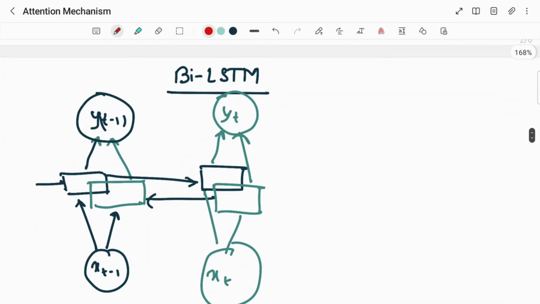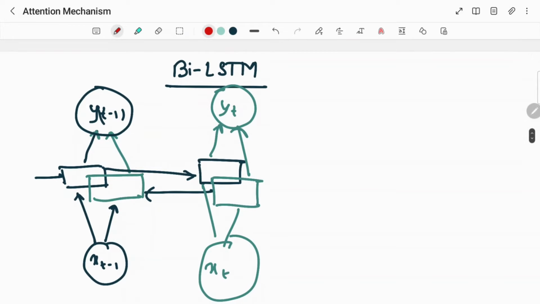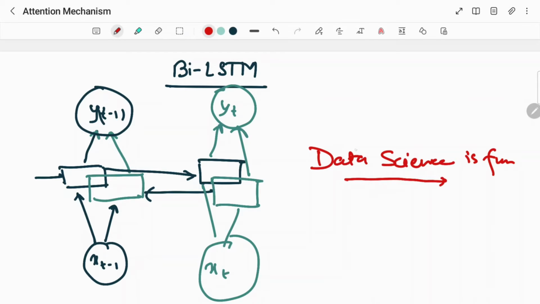I have a diagram here for BiLSTM. A BiLSTM basically combines two LSTMs or two sequences. One is the forward pass, the other is the backward pass. In any given sequence, say data science is fun, when you are processing in the forward direction, you would have knowledge of the tokens that appear on the left side, and when you are processing in the reverse manner, you have knowledge of the tokens that appear on the right side. At any given point, a given token would not have knowledge of both its forward as well as backward tokens. So this is missing, and therefore there is some loss in preserving the actual context.